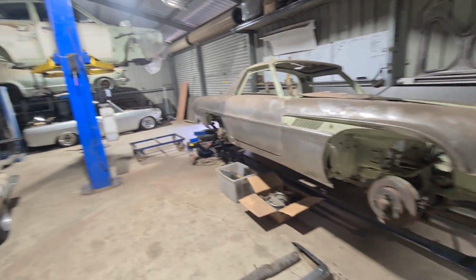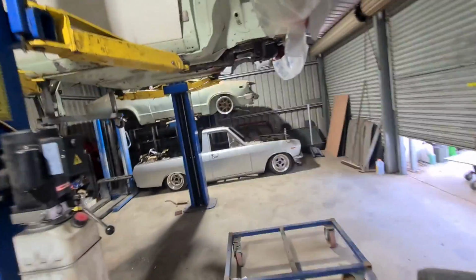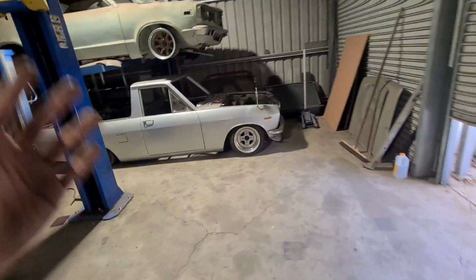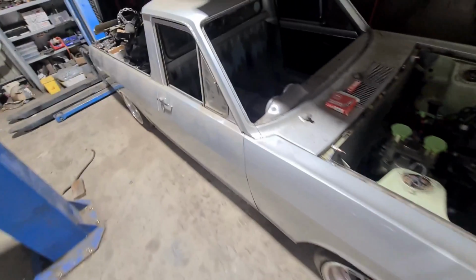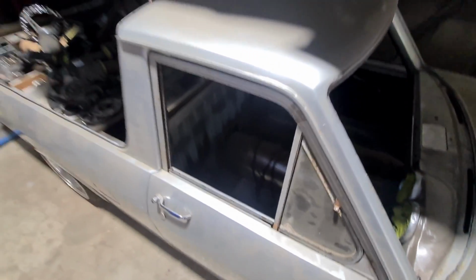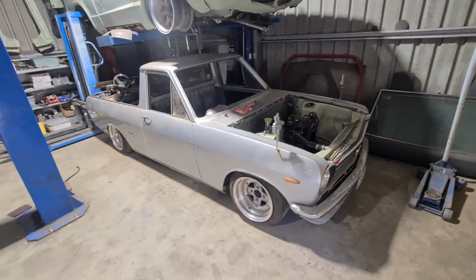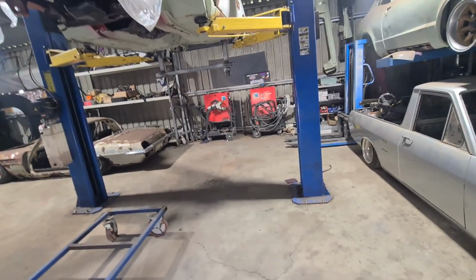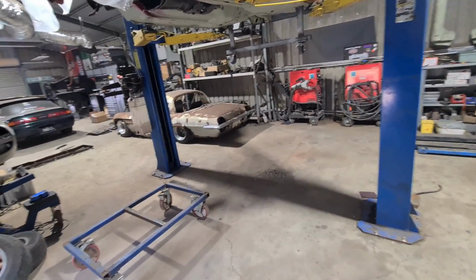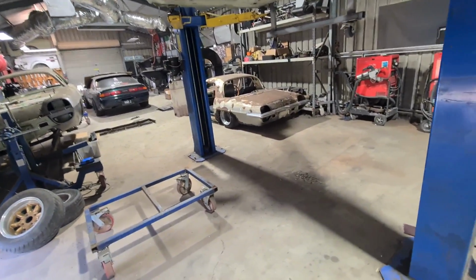I do have a lot of other footage filmed of my ute build, but I've just lost a bit of interest in that car. It runs at the moment, it's got a fresh motor and box in it, but I've just got to put floors and stuff back in it. I just ran out of steam on this one, so it's just sitting there on the back burner at the moment. But yeah, I'm really itching to get my coupe back. My coupe's getting the headers and the exhaust done at the moment, and I'm really keen to get that car back, because I'll be running full steam on that as soon as it's back.